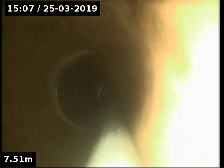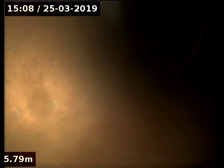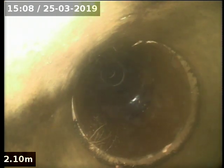There's plenty of roots all the way along. The main blockage right up near the house. Cutting machine head. Now I think this is where the blockage was, right here.